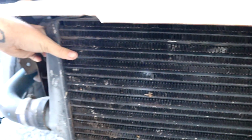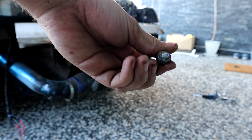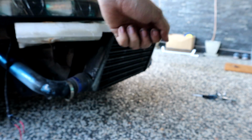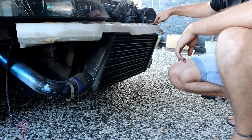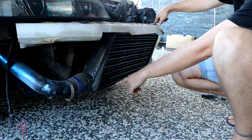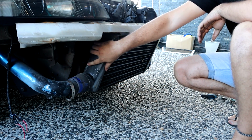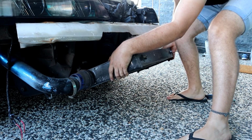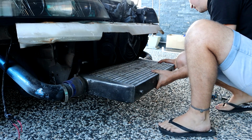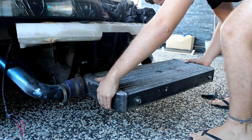I don't even think it's... I think it's literally that, and that's holding it in. There was one single bracket on the bottom of the intercooler, and I literally just snapped the screw straight out, like no pressure whatsoever, just went dong. That's annoying. But yeah, it was held on by one bolt up here, one singular thingo down there, one bracket down there, and the two sides. So now literally it should be as easy as taking that off that side there, maybe. Oh yeah. Oh, got a couple on this side here.